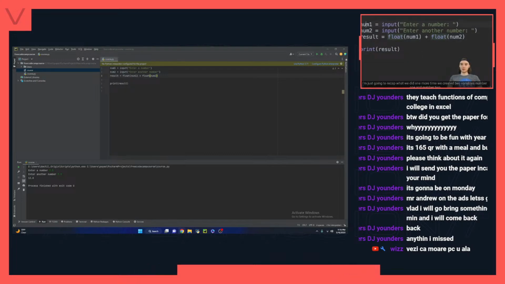One more time. We created two variables, num1 and num2, and we basically stored the two numbers that the users inputted into those variables. And then we converted them into numbers, and we added them together, and we printed out the results. So this is a pretty cool calculator. I'm happy with it. Hopefully you guys learned something. And as we go forward in this Python course, you're going to learn all sorts of ways that we can make this calculator more complex.